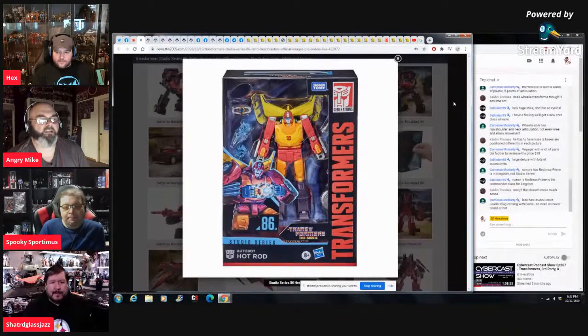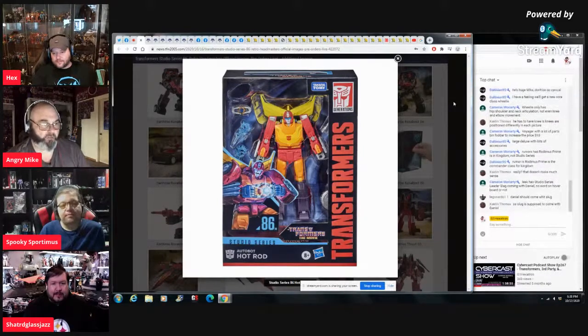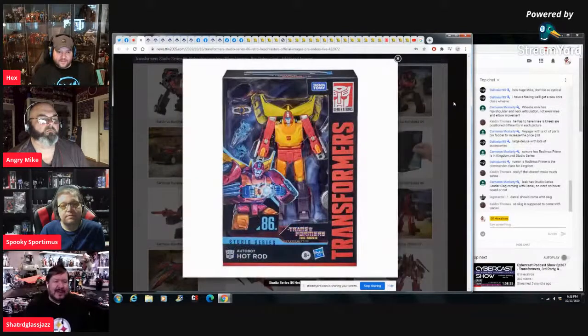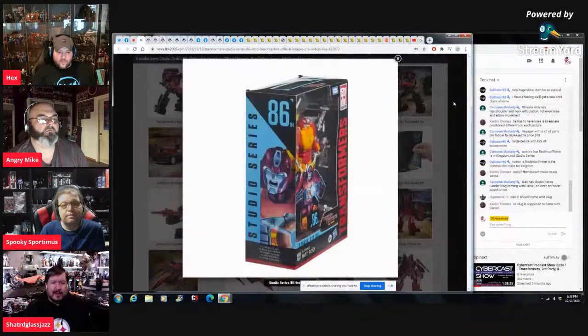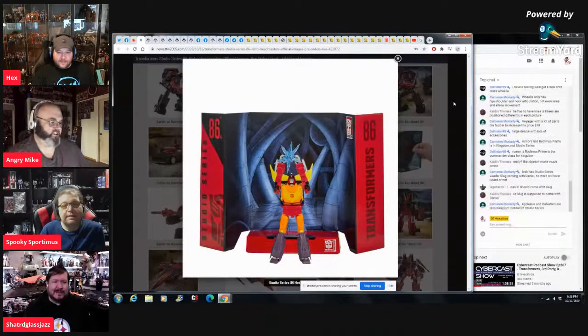I'm actually really liking the backgrounds they've chosen. Yes. Cool. Usually I chunk all mine. This here I'll actually keep those. Yeah, I might keep the backs too. I don't know if I'll keep the box, but I'm definitely going to. I might even do mint and box on these, actually. At least a few of them, the ones I really like. Like Jazz. Yeah, because this is Jazz, right?